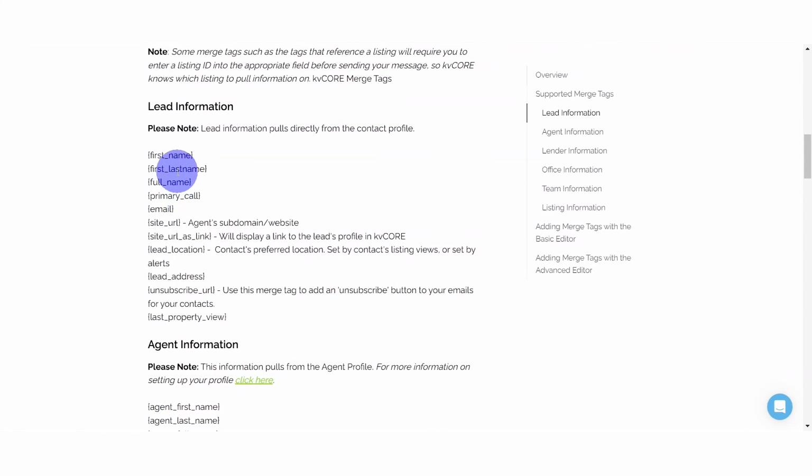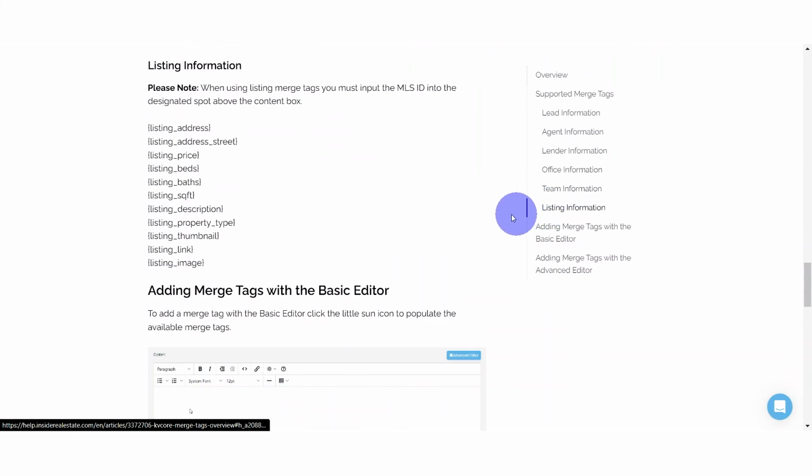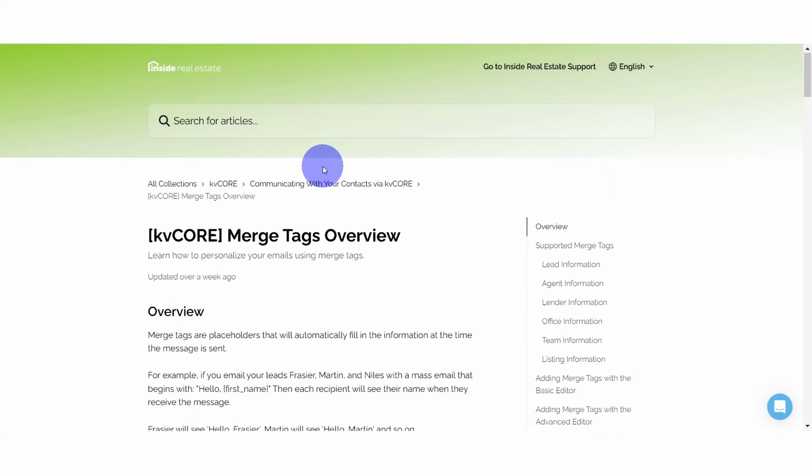I imagine this is probably not a full complete list. These are just probably the quick ones you can think of, but these are the things that will automatically fill in the information. So the website is help.kvcore.com. Good one to remember.